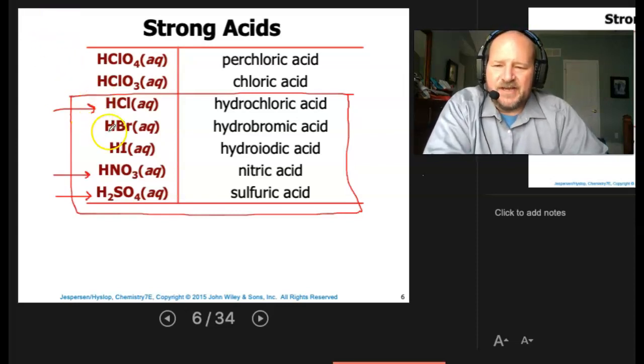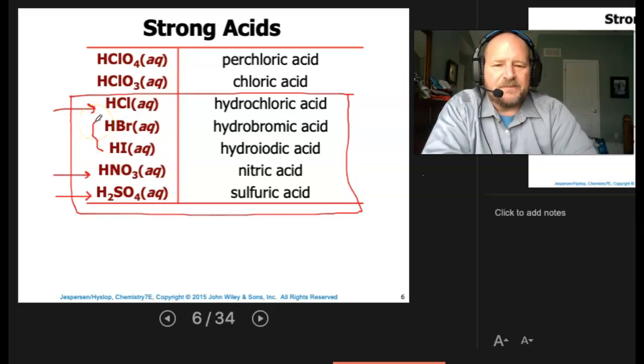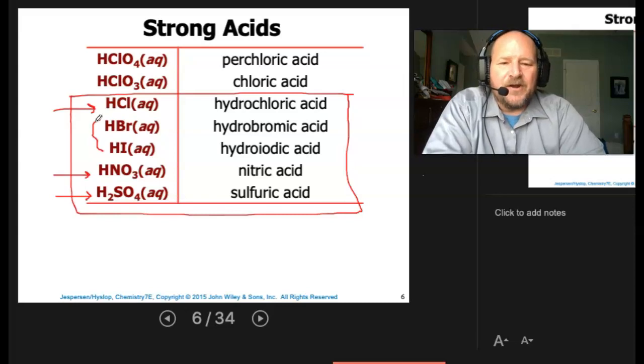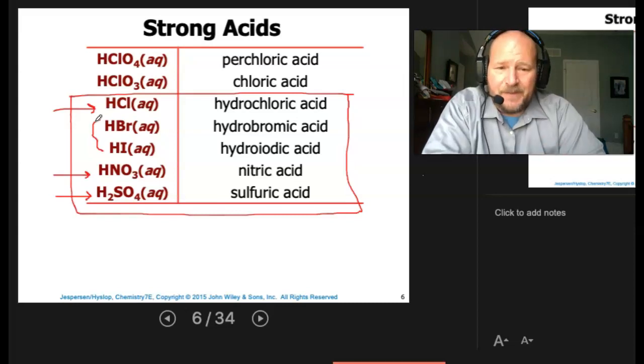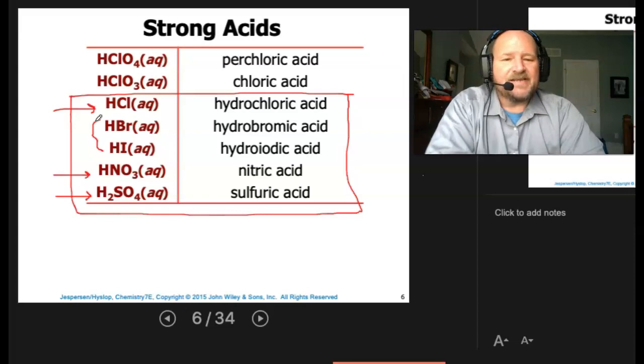And if you can remember the HCl, then the HBr and the HI are easy to remember because they make up the rest of group 7. Now notice, not period 7, group 7. Oh, I'm losing it tonight. Group 7. Now notice there's no HF. So hydrofluoric acid is not a strong acid, so that's not a typo. It's the only group 7A acid that's not a strong acid. Astatine is not really found, so you don't really see that one. If you go all the way to the bottom of group 7A, we don't see that acid that often.